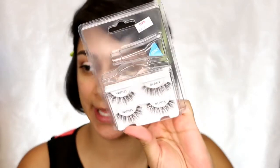I'm going to go ahead and use my Ardell Wispies, so I shall return with my eyelashes on. Alright, now onto the face.